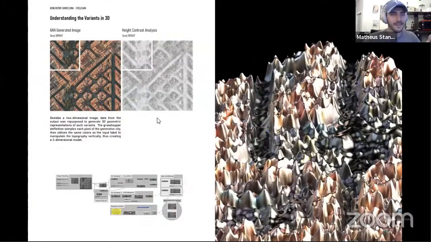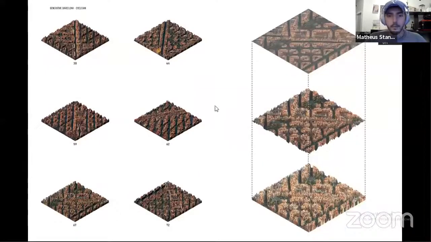So the video is a bit dramatic, but it's just to showcase this idea of using these different iterations of Barcelona and getting the same way that we use samples of colors to generate the patterns, using the colors to generate the estimated heights for these new variations. And as you can see here, this corner is what we're looking at, with this preliminary topography of the new variation using a Grasshopper script, right? And with this technique, I can get different variations and different iterations as the computer generates more Barcelona and quickly showcase them in three dimensions.